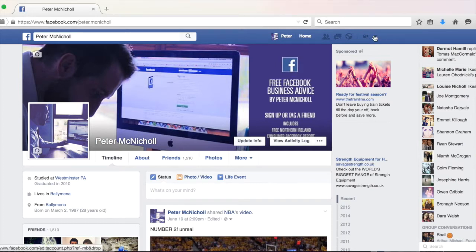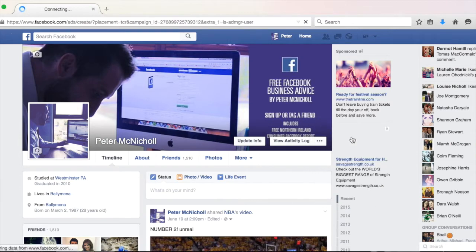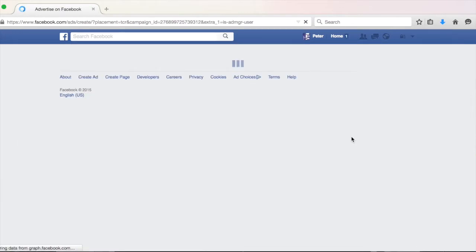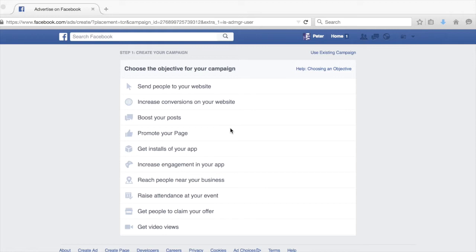Click on the right hand side of the page here and go into the adverts platform by clicking create ads. Facebook's taken us to the first step of their adverts platform where you create your campaign. There's lots of different options of styles of adverts you can run with Facebook. You might be running an event you want to promote. You could be wanting to send someone to a page on your website like a contact form or a shopping page. You can also boost posts you've already posted on your page. But for this tutorial, we're going to click the promote your page option.